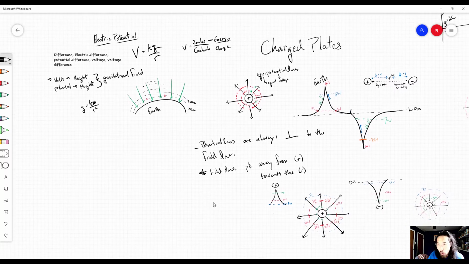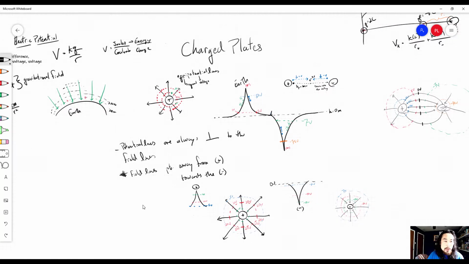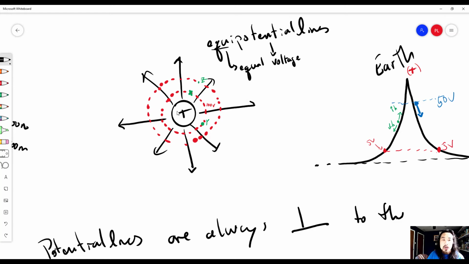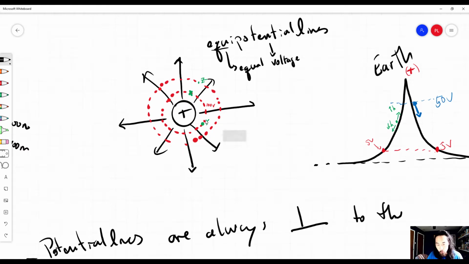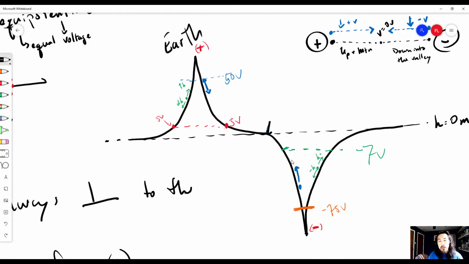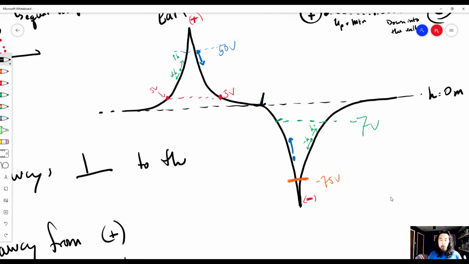A couple of rules when drawing electric potential, and we will be drawing electric potential for FRQs and stuff. The electric potential is always perpendicular to the field lines. These electric potential lines are also called equipotential lines. And remember, equipotential simply means all along that line we have the same voltage. You can either go towards a positive voltage source, or you can go towards a negative voltage source. But the important thing here is that if you're going towards something that is positive, your voltage will increase in magnitude, and vice versa. If you're going towards a negative voltage source, our magnitude will increase.